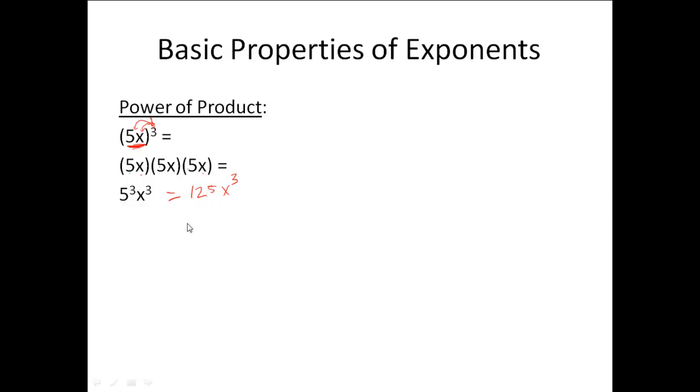So now in your 8-page books, under power of a product, go ahead and put this example. The quantity 2xr, all of it raised to the fourth. And now if we think in terms of the distributive property, everything inside here has got to get that fourth power. So I would have 2 to the fourth, x to the fourth, and r to the fourth. Then I would multiply out my 2 to the fourth, which is 16, so I would end up with 16x to the fourth, r to the fourth.